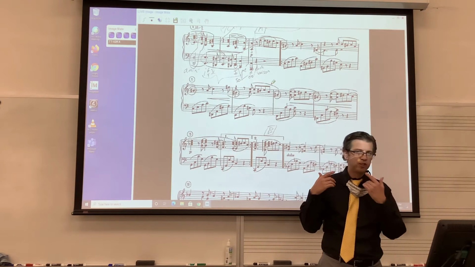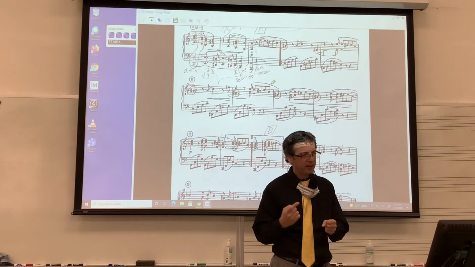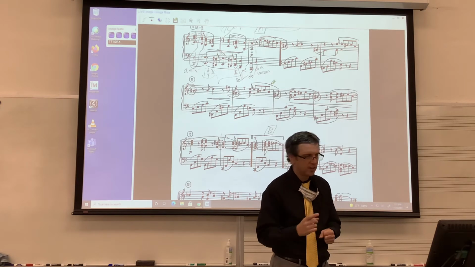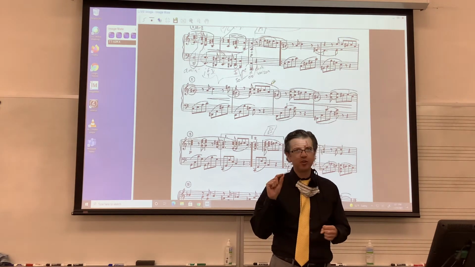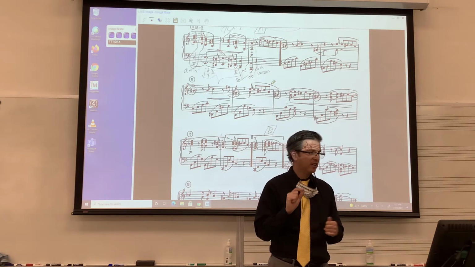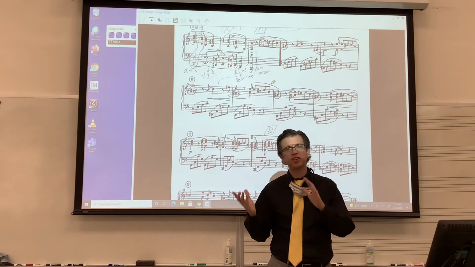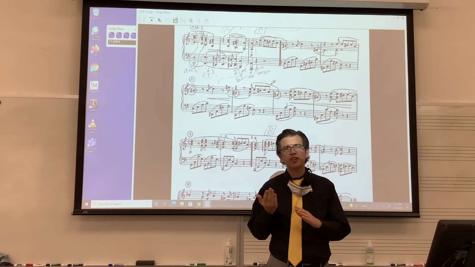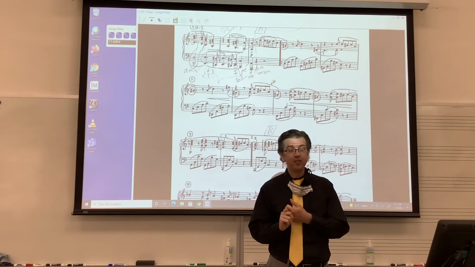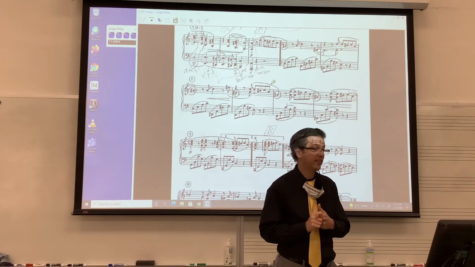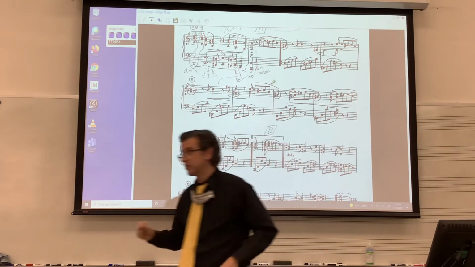But I want you to be listening for the G sharps and tell me about these G sharps. Then I want you to listen for the modulation to the new key going into the first ending. By the first ending, we have a cadence and a new key. Can you tell me what that new key is, and then can you also tell me how did we get to that key? So here's starting at measure 9.